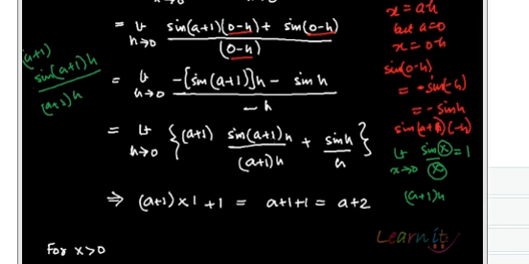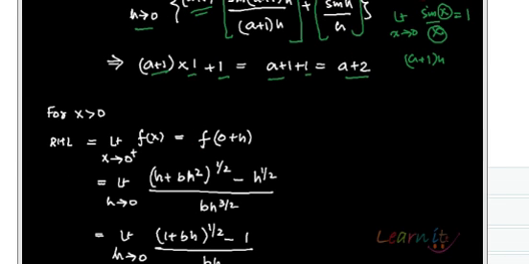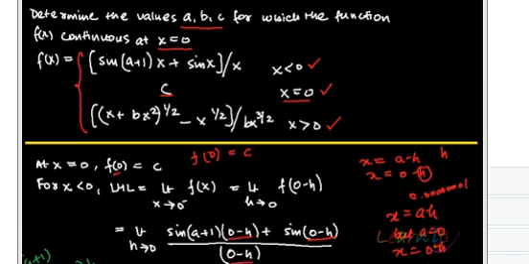So it is (a plus 1) into sine of (a plus 1)h upon (a plus 1)h, plus sine of h upon h. Now this is simple, because the h has automatically come out here. Then I have just applied the limits, and you know that the limit as h tends to 0 of sine h over h is equal to 1. So this becomes 1, and this also becomes 1. The a plus 1 is a constant, so it comes out of the limit. So it is (a plus 1) into 1, plus 1, which is equal to a plus 2. Clear? Now, when you have x greater than 0, then you had a different kind of function. You had this.